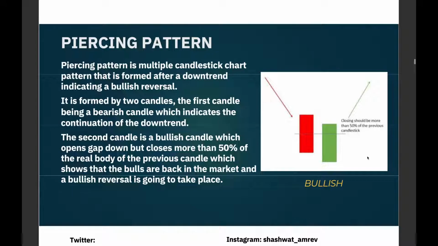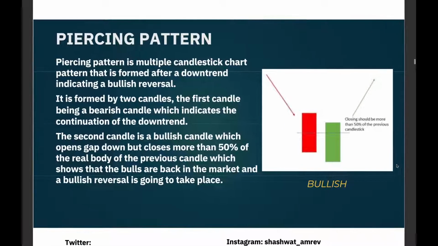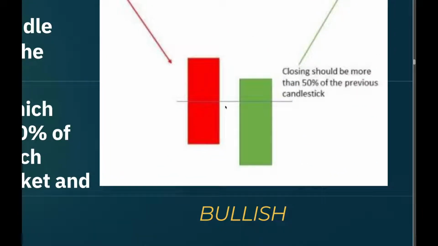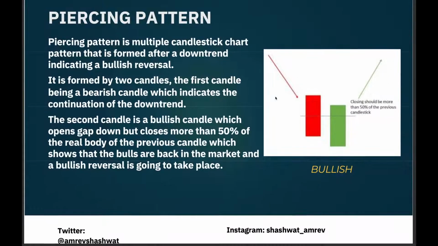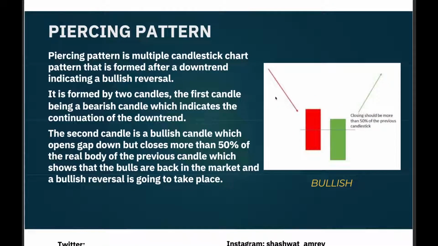So this is, guys, the piercing pattern. Here there are two candles. One is bullish, one is bearish. And when the bullish candle, the green one, closes above the 50% of the red one, it is bullish. Again, the more you practice it, the more you see it, the more you realize it. Candle patterns will change as we change the time frame. Yes, Sanjeev Singh.